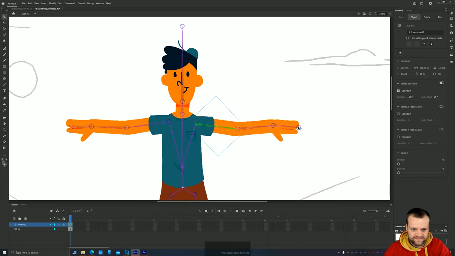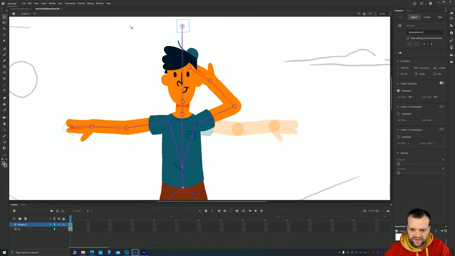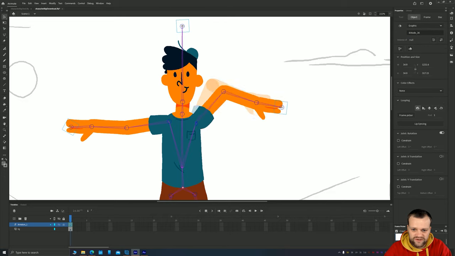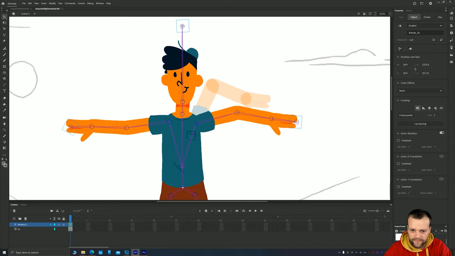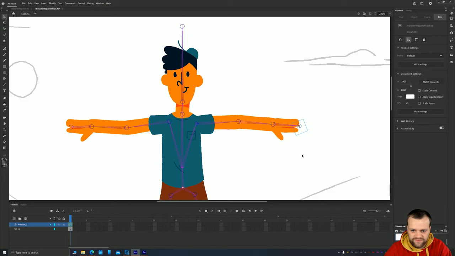What this does is if I now click and drag, you'll notice before he could put his shoulder behind his head, but now no matter how much I drag, he won't move his shoulder any further, which just limits it to a more natural and realistic looking movement, okay? I think I've turned the speed down a bit too low on here, but we can just increase that if you want to. Like you say, it's completely up to you.